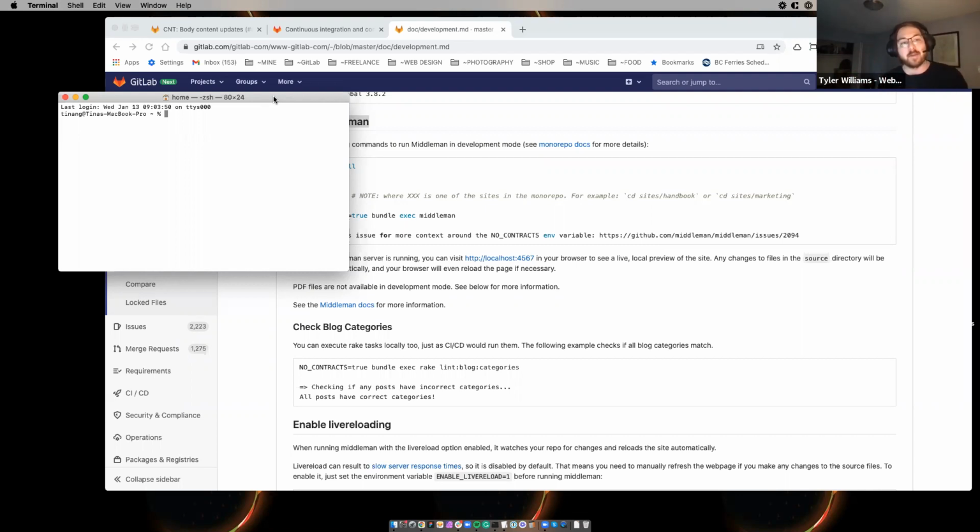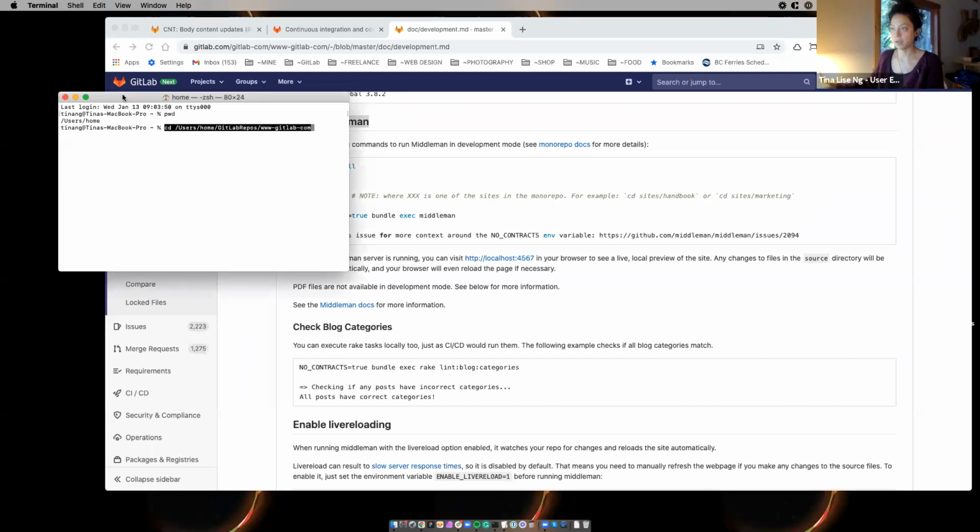If you type PWD and then hit enter in here, we'll see that current location. You're in the user's home, so that's just your home directory. It's like the folder in Finder. What we need to do is start from the root of the project. I know in your cheat sheet you've got the path there. This will be different for everyone depending on where they've downloaded their project to. I'm just going to put my path in.